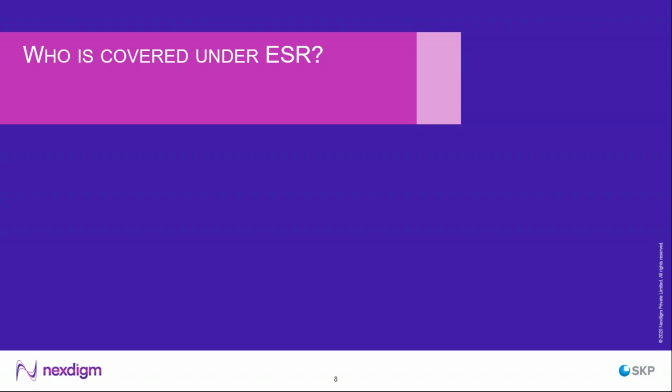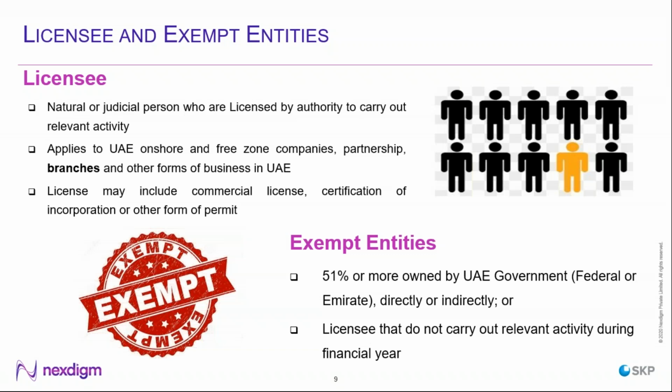So that takes us to the next question, as in who is covered. In my assessment and in my reading of the regulation, almost every business that holds a license, and when I say license, even a certificate of incorporation included, is getting covered by the regulation. There was a question whether the branch of a company which is incorporated outside, but if the branch is located in UAE, whether the branch can be covered. The answer is yes. The regulation intends to cover even the branch which holds a license to do a business in UAE.